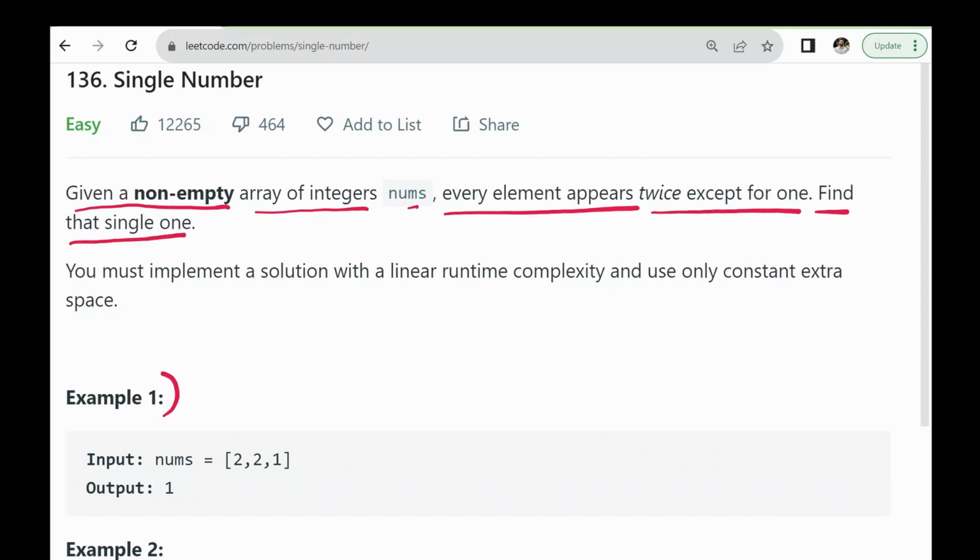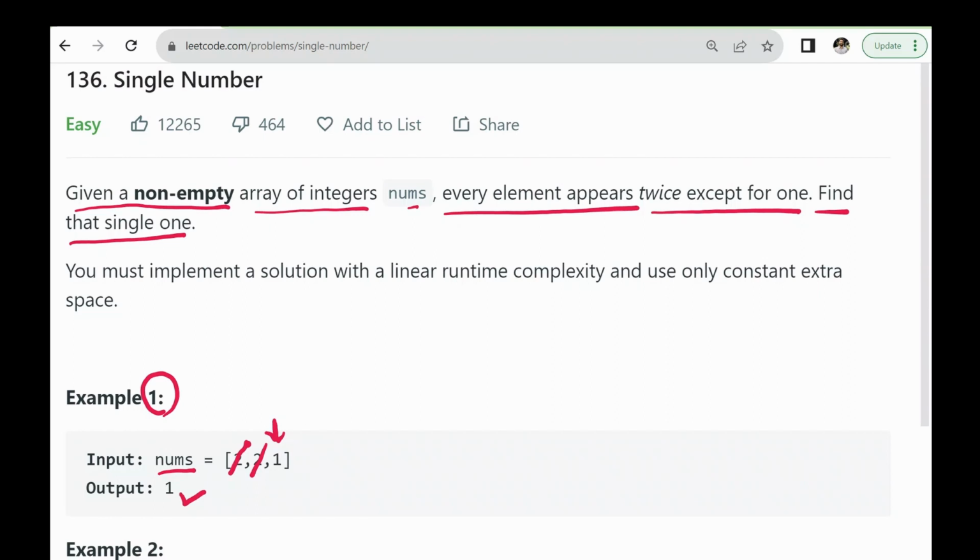Looking at example 1, where we have been given an input array nums, the element 2 appears twice and the element 1 appears only once, which is our output.